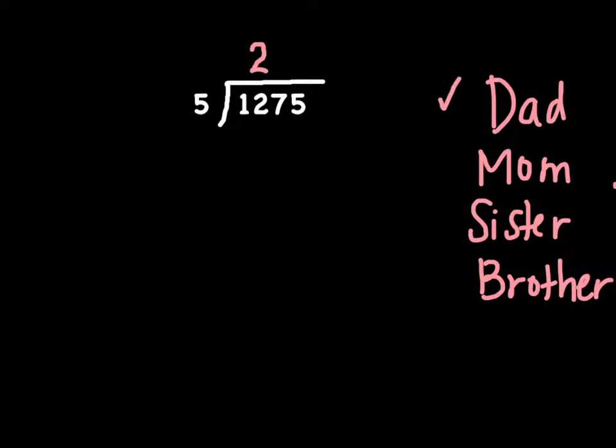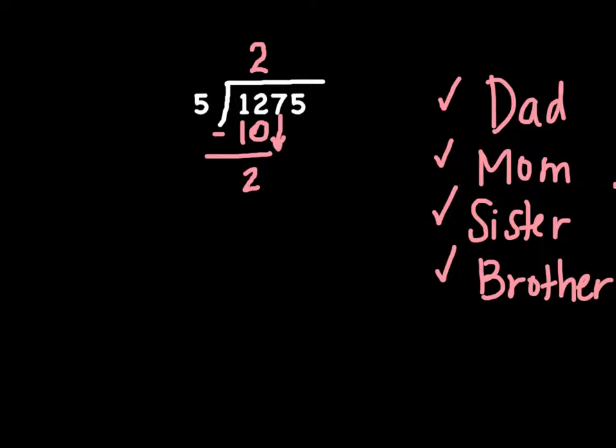So now that we have divided, we move on to the next step, Mom. The M for Mom stands for multiplication. So we divided 5 into 12 and we got 2. So now we're going to multiply 2 times 5 to see how close to 12 that got us. 2 times 5 is 10. Now after we multiply, Sister, the S in Sister stands for subtract. So we're going to subtract 12 and 10. That gives us 2. And now Brother, the B in Brother stands for bring down the next number.